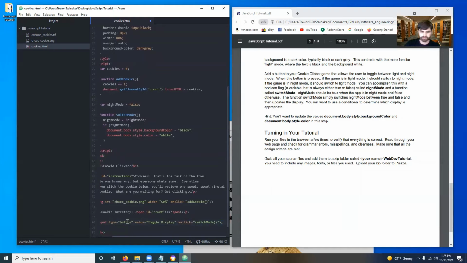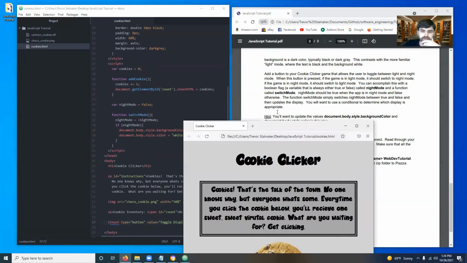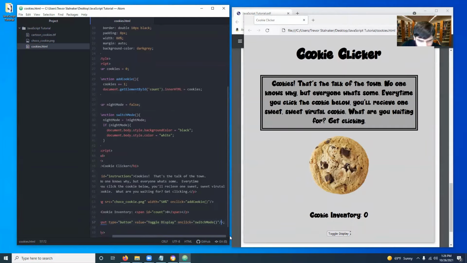This is also a tag that can open and close on the same line. Let's see if we got our button. Yes. It looks like we also got a semicolon along for the ride. Oh, there it is.